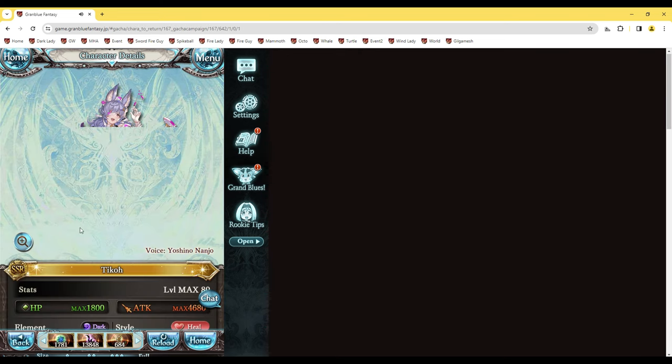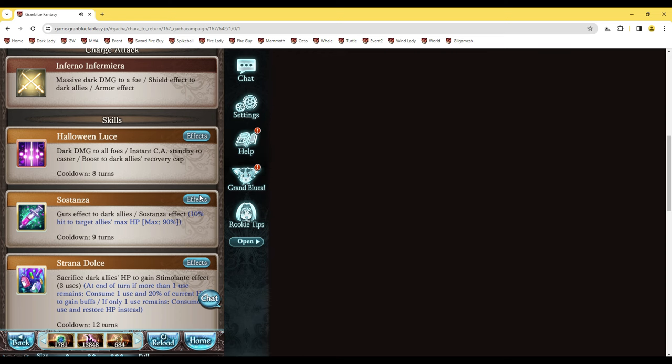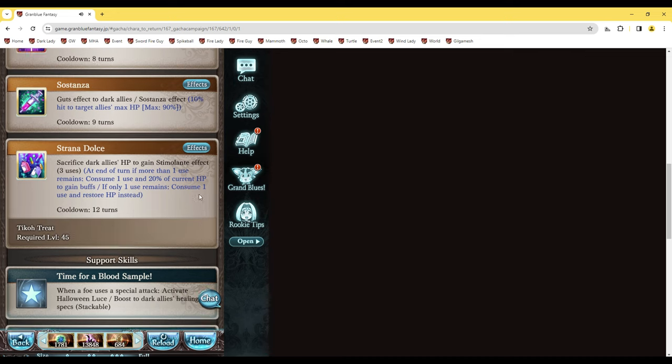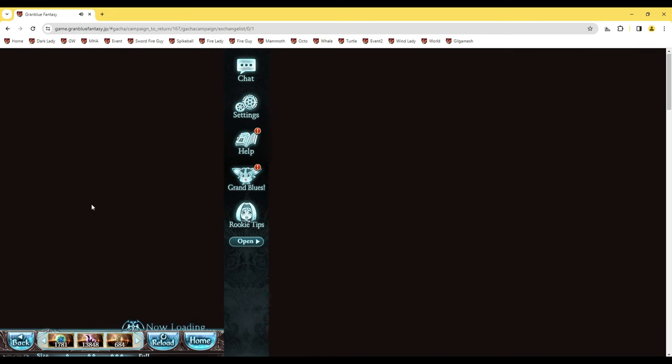Tico, a thick blue pot. I saw people trying to use her in Super Ultimate Bahamut when she first came out, and then I have not seen her since. I don't think she's very good for a lot of stuff. I don't think she beats out a lot of Dark's current options. So I think she's just a thick blue pot.